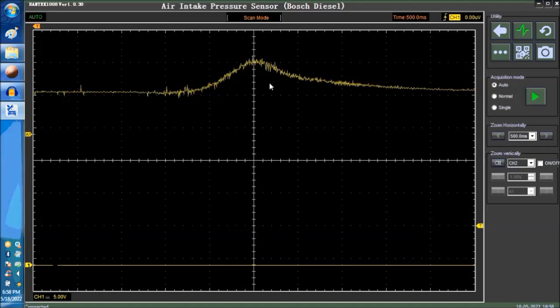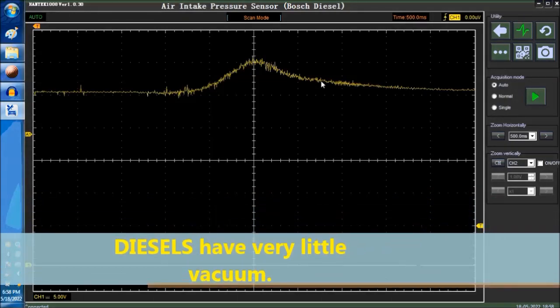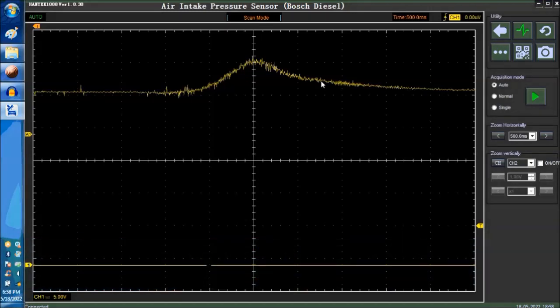What you see here is a goose, wide open throttle goose of the air intake pressure sensor, pretty much. This is typical of the barometer sensor. It's more critical when it comes to diesel engines because diesels have little vacuum, especially if there is a turbo in there. The computer can ascertain a lot of information from this particular signal. But there's nothing to it. It is a wide open throttle signal that you see when you goose the throttle, and that's pretty much it.